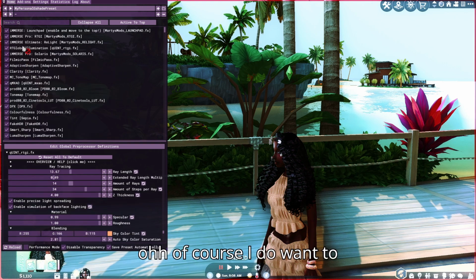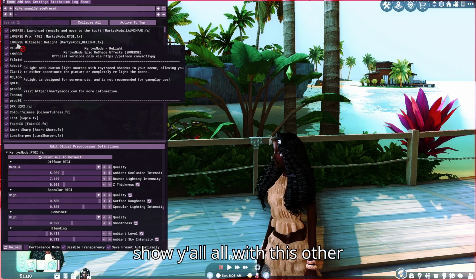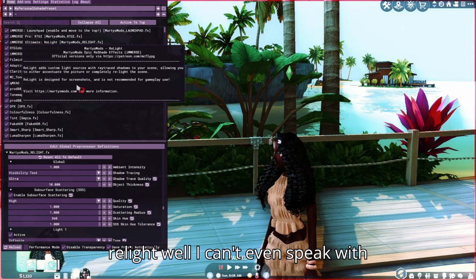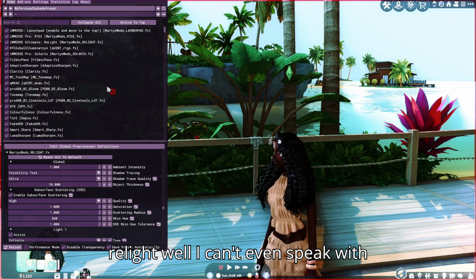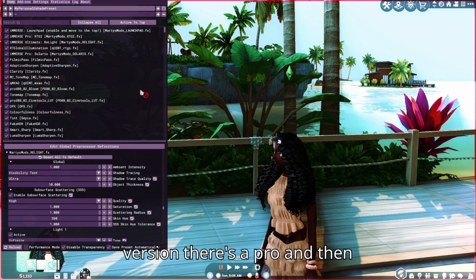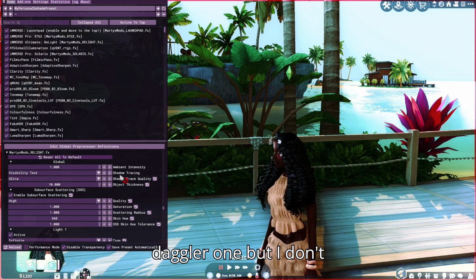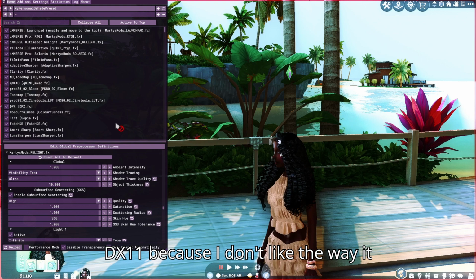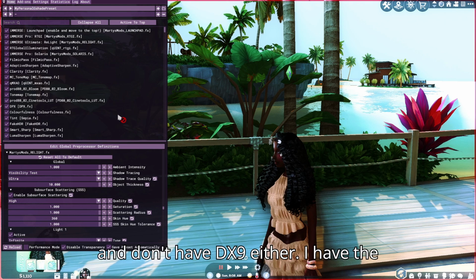Of course, I do want to show y'all this other Relight. Well, I can't even speak. With this other Relight version, there's a pro and then there's a regular one. But I don't have DX11 because I don't like the way it be booting up the Sims, and I don't have DX9 either.